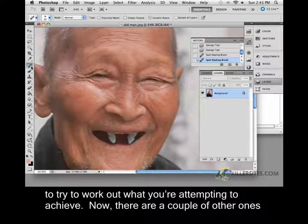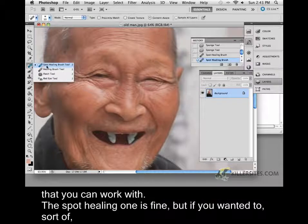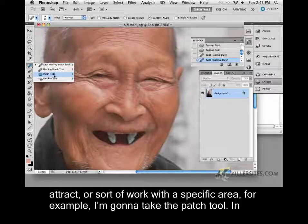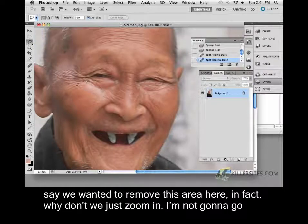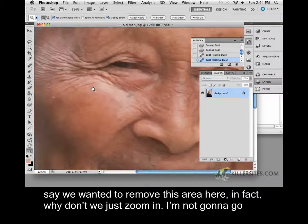Now, there's a couple of other ones that you can work with. The spot healing one is fine, but if you wanted to work with a specific area, for example, I'm going to take the patch tool, but in order to prepare for the patch tool, what I'm going to do is grab the lasso tool. Alright, now let's say we wanted to remove this area here. In fact, why don't we just zoom in?